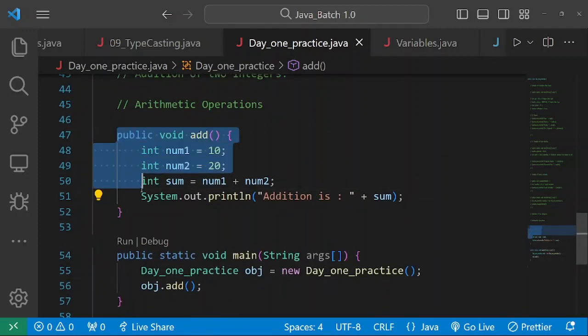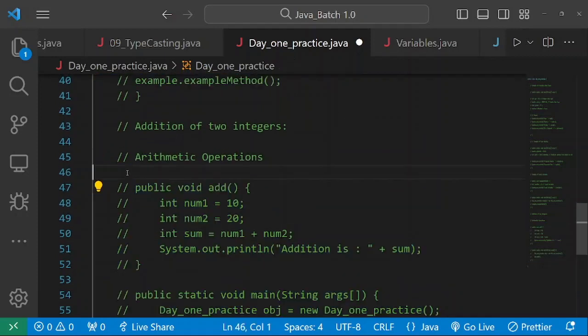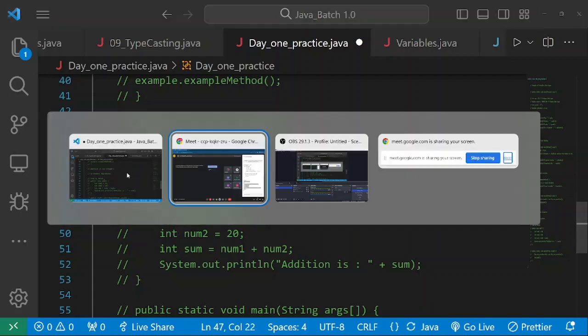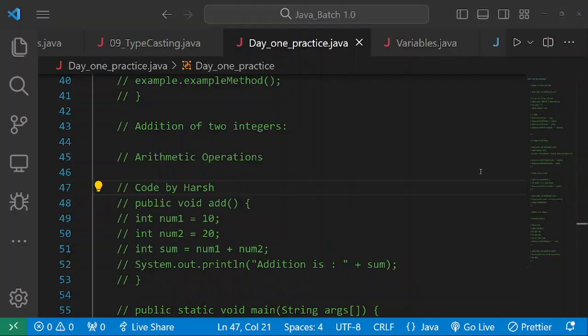It is looking correct now. Let me run. Yes, it's working fine. Let me write here, code by Harsh. Very good, Harsh Bade.